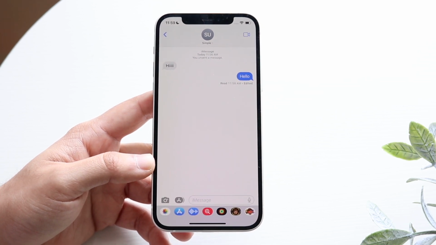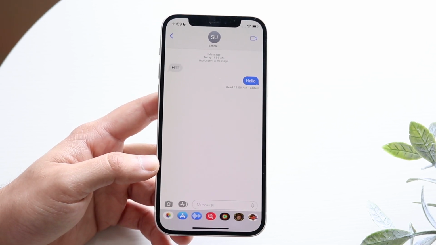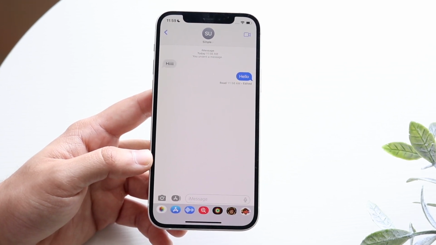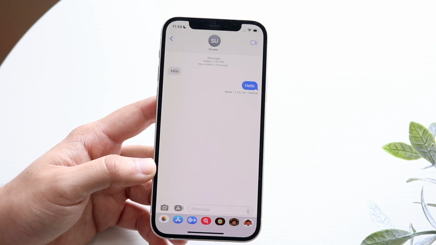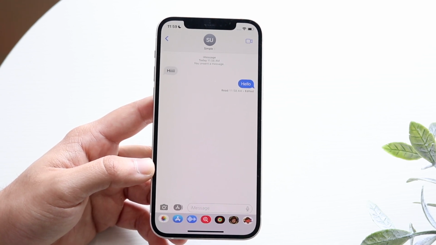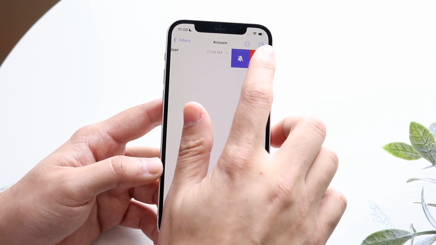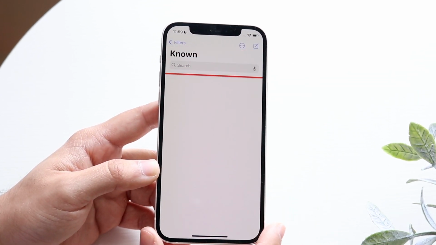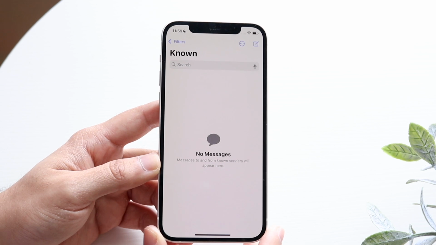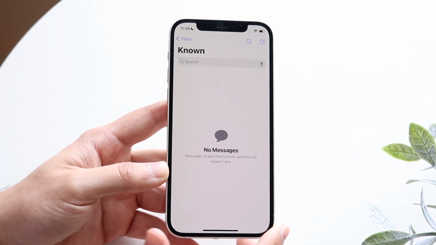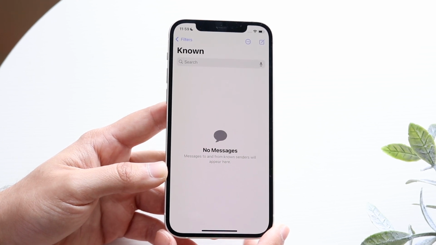Now, another thing I want to showcase to you all is how to recover deleted iMessages. Now, this is again an iOS 16 feature, but I cannot wait for this thing to actually come out officially. So to do this, what you want to do is hop out of here. Let's say we deleted this iMessage. So we clicked here, we want to click delete, and you can see it tells me no messages. Basically, it's been deleted. Well, now what we have is a new little option called recently deleted on our iMessage tab.